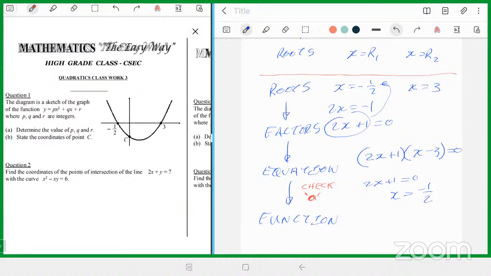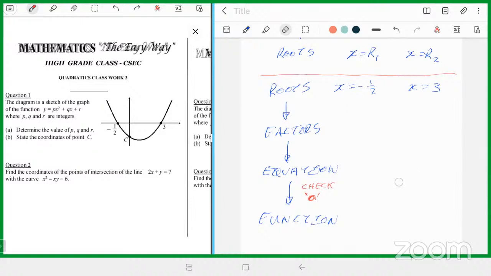So it is reversing this that we are now doing. We are going now from the -1/2 back to this factor. Right? So this comes with practice. So we're reversing that process. So I can go and write from this that the factor of this root is actually 2x plus 1 equals 0. And this is the factor. And from this root, we transpose the 3, it will be x minus 3 equals 0.